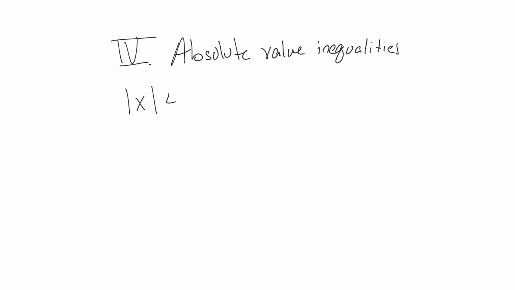All right, so now let's bring everything we just talked about together. So let's talk about absolute value inequalities. Okay? So let's think about what the absolute value of x being less than some number, let's say a, means. So again, this is like the distance from 0. So here's 0. And we're a units above it, and we're a units below 0. So we have this distance of a.